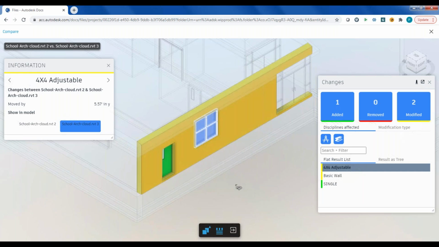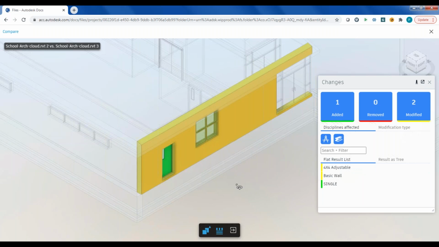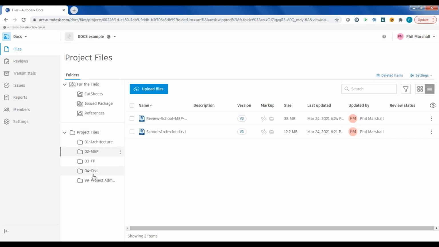That's easy. So this ability to compare 2 different versions is huge to be able to make sure that you can keep up with what has changed and the impact on your particular design. So every discipline is going to get these architectural updates, and obviously you're going to need to know what has changed from one to another. This is a great tool that works with the 3D models, but it works also for 2D models. Let's look at the civil world.